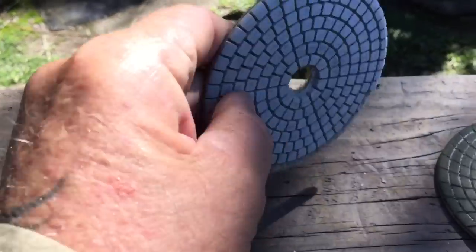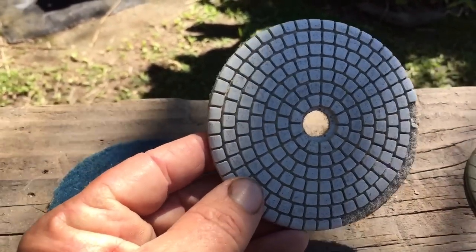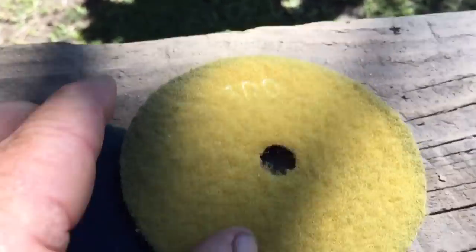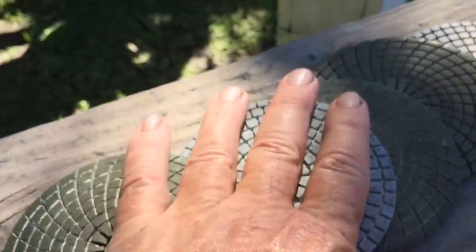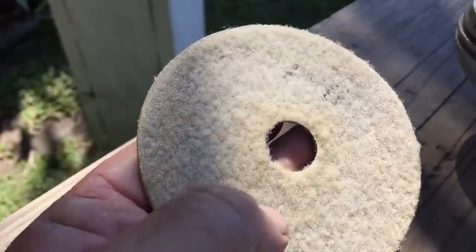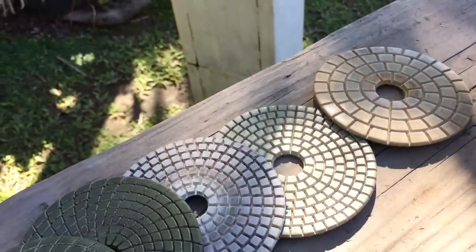Just work your way through the various grits, starting at a rough grit of about 50 or 100. I start at this one, which is 100. Then 200, 400, etc., right up to 5,000 grit, and you should have a nice finish.